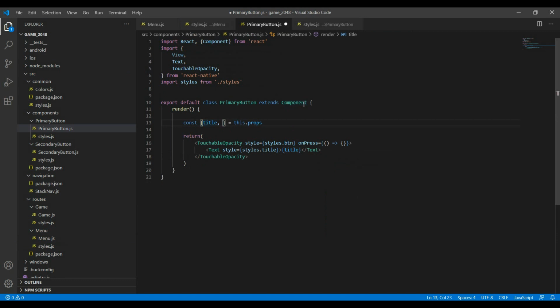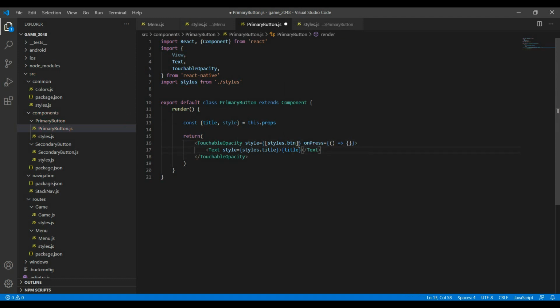So along with the title, I can also take the style as a prop. Now I want to have this style right here to be continued, but I also want another style. The way I do that is enclose this thing in a square bracket.